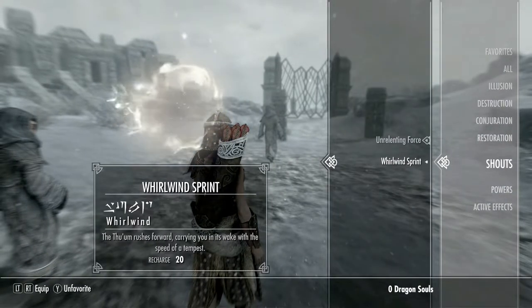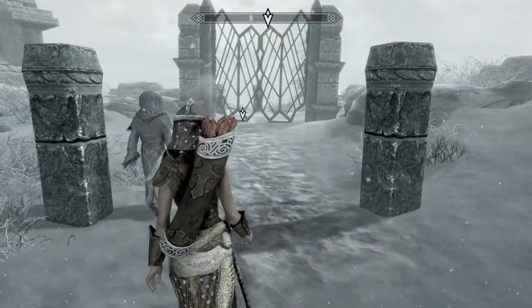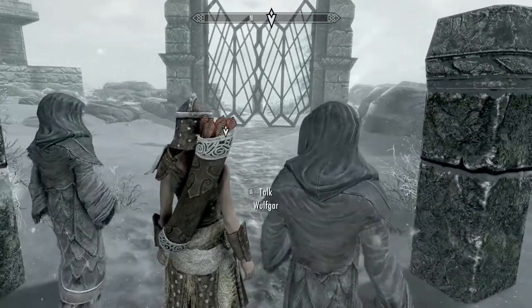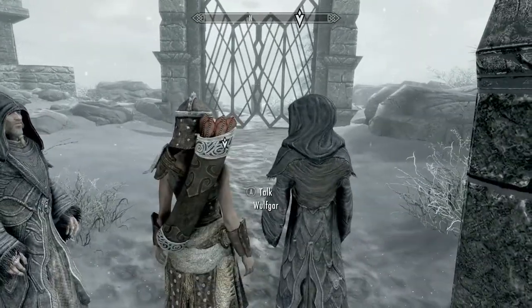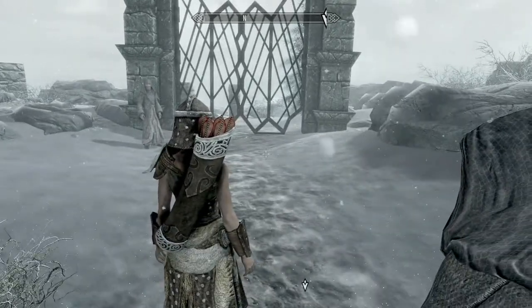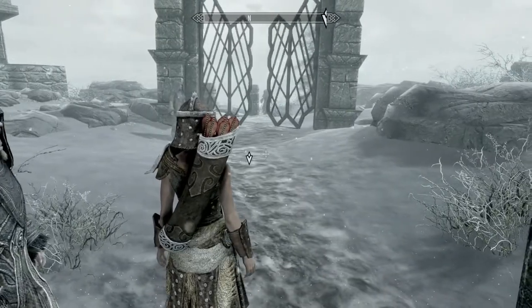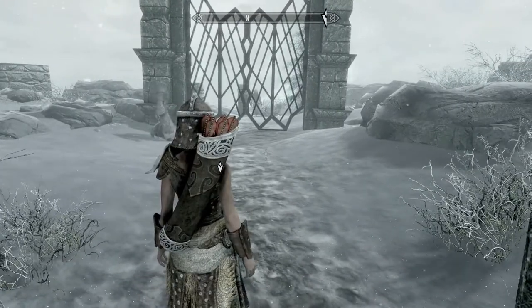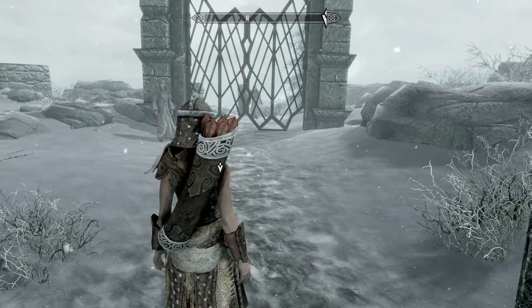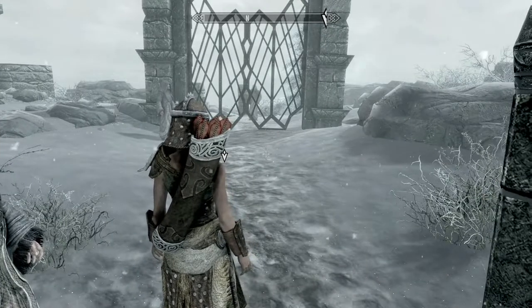Master Wolfgar will demonstrate Whirlwind Sprint. Then it will be your turn. Master Bori. Wolfgar, attack. Now, your turn. Stand next to me. Master Bori will open the gate. Use your whirlwind sprint to pass through before they open.